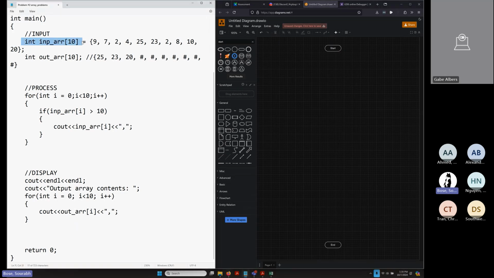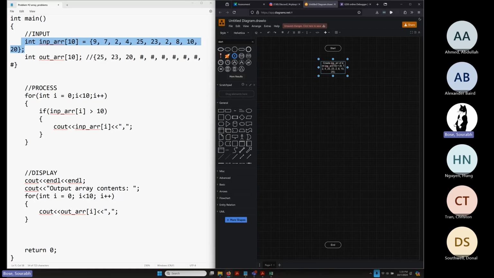We create an input array of size 10 and initialize it to these values. I'll just copy this thing. I'll create a new block and we'll say create int_arr. Just paste it here. Of size 10. That's good.